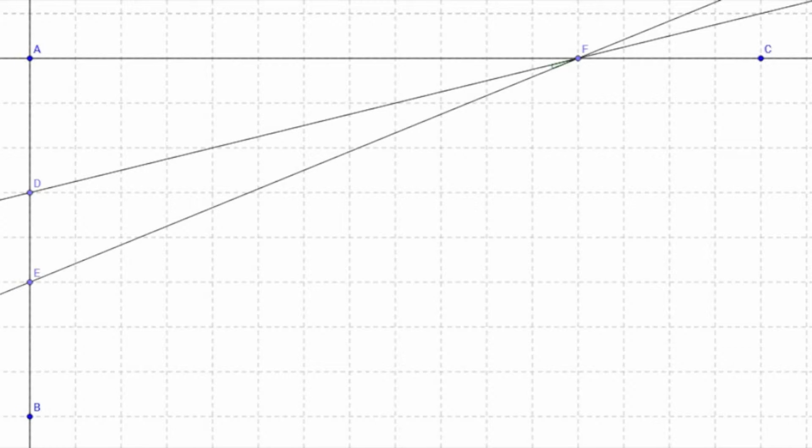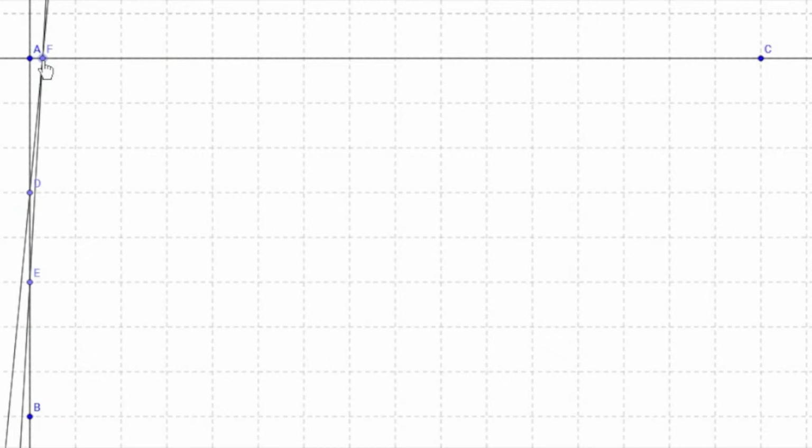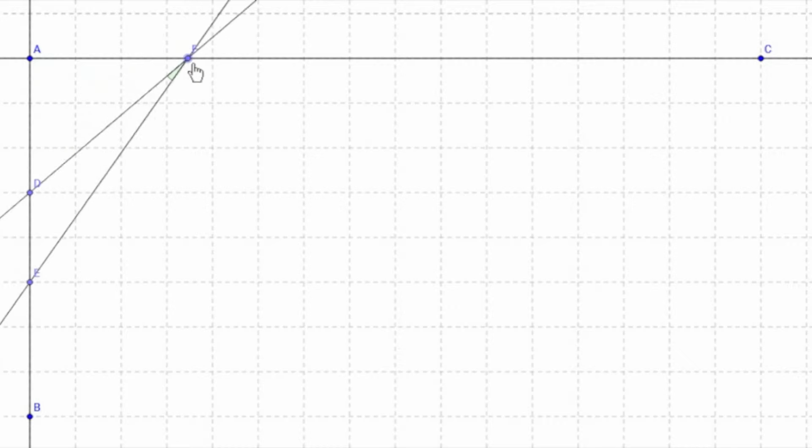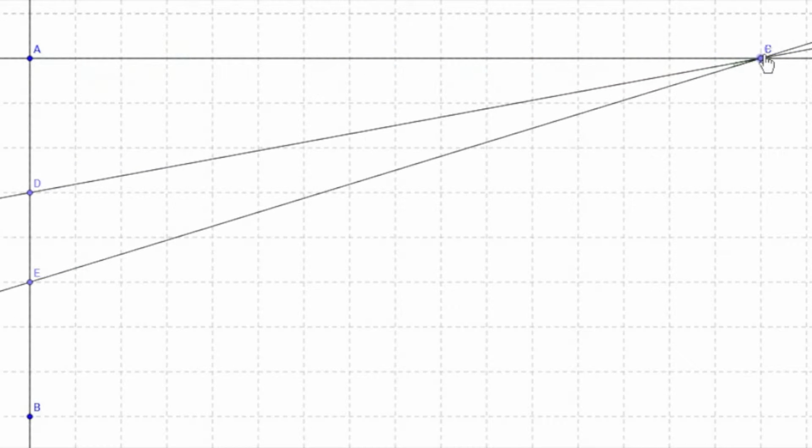This is the solution to the try in the corner problem, and I've set up an idea of the problem here. D and E are the two rugby posts, and F is the point that the player's kicking the ball from. As we move F back and forth along the touchline, we can see that the angle DFE gets bigger and then gets smaller again.